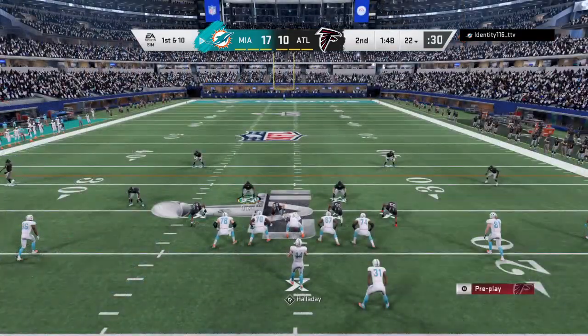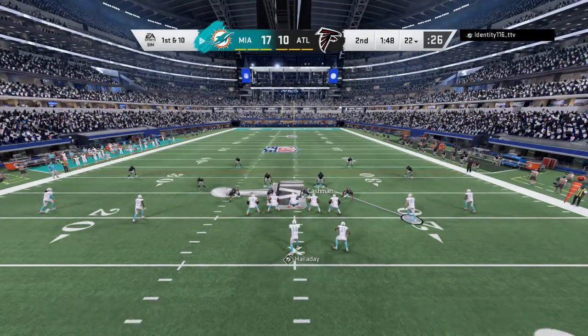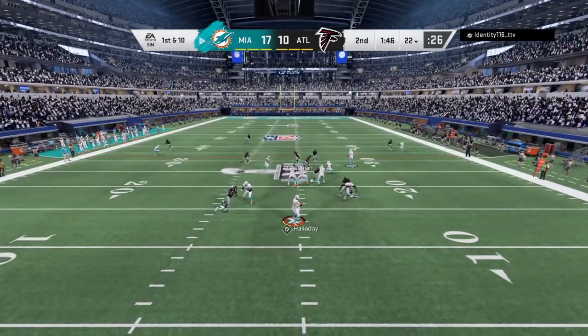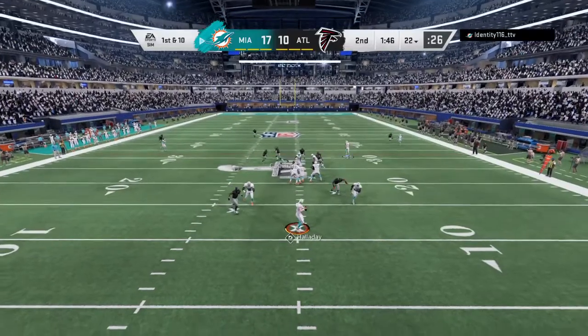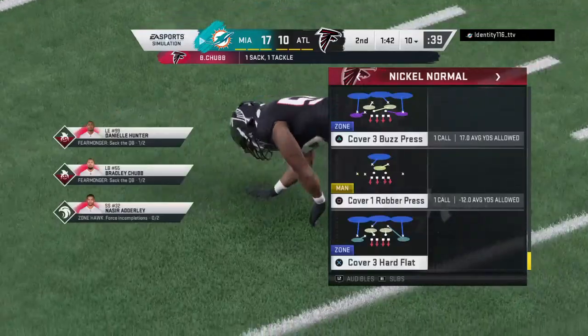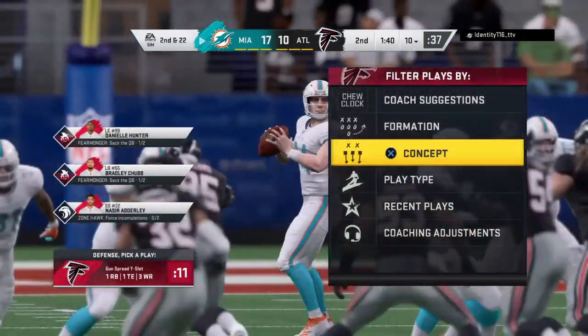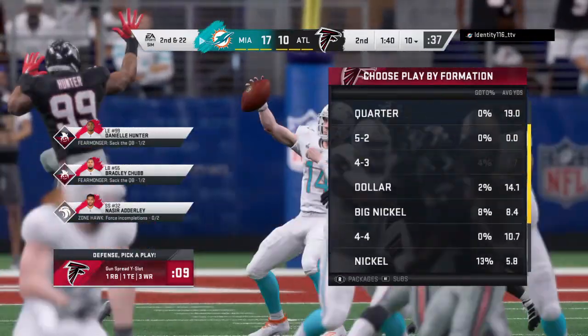The Dolphins at the line, ready for their next drive. And they split the uprights last time for three. They've got the lead. They're not going to play this conservative. They're not hoping for another field goal. They're hoping for a touchdown. Now the pressure comes and he goes down. Just inside the 10, back at the 9. Bradley Chubb able to run him down for a loss of 12 that time.